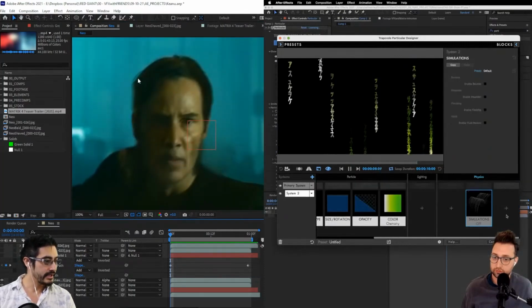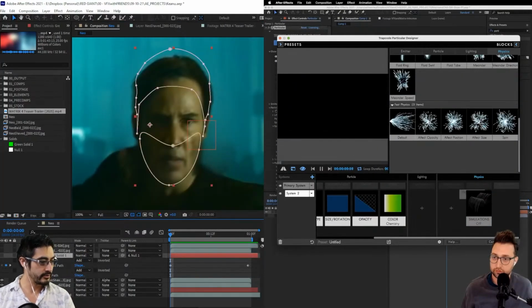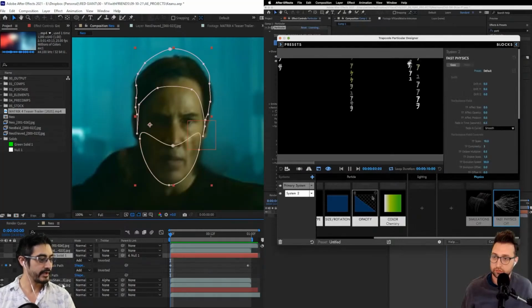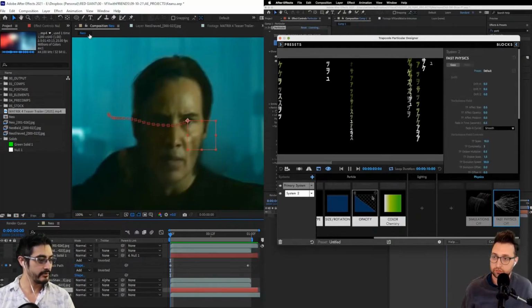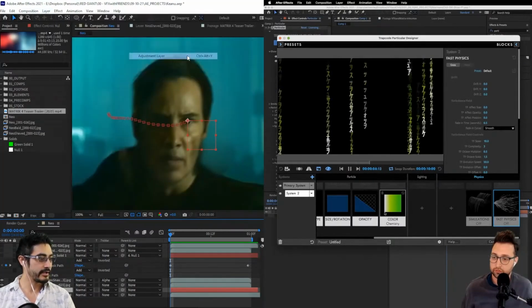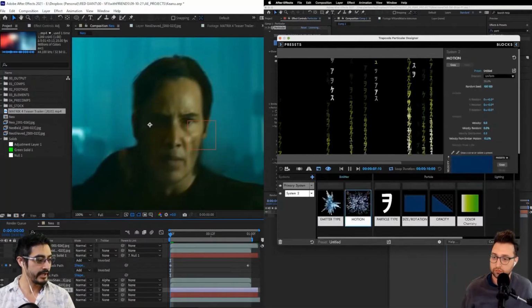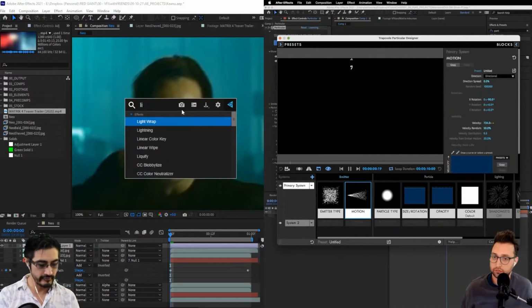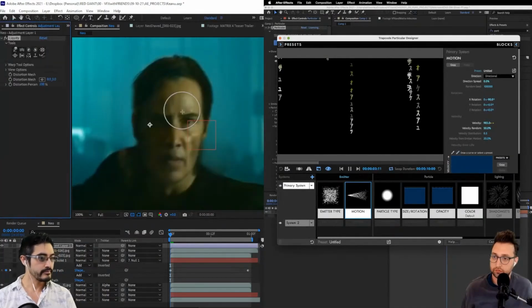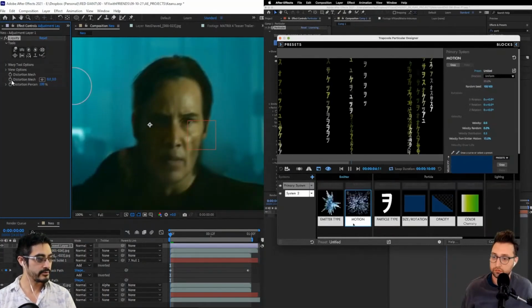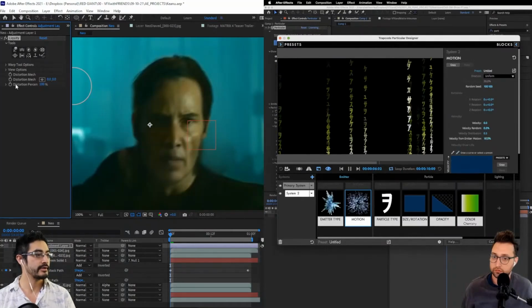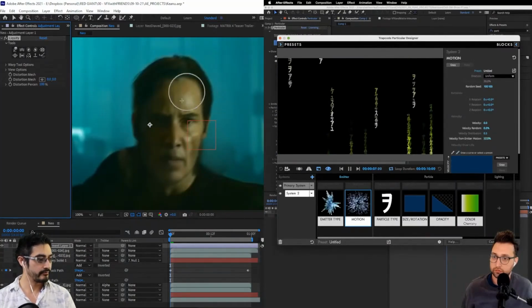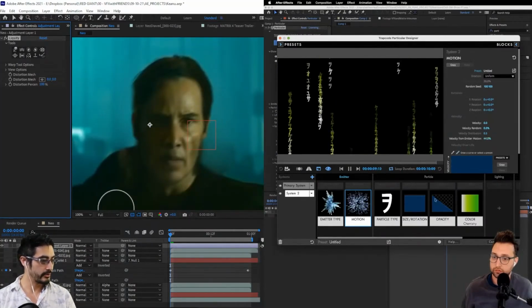So let's see, you know what I could also do, which is a standard de-aging thing. Now that I have a null here, I'm going to add an adjustment layer, and I'll make sure it's up top, and then I'll add the Liquify effect. And then once I've done that, there's a distortion mesh thing right here. And luckily he's not spinning around or doing anything.